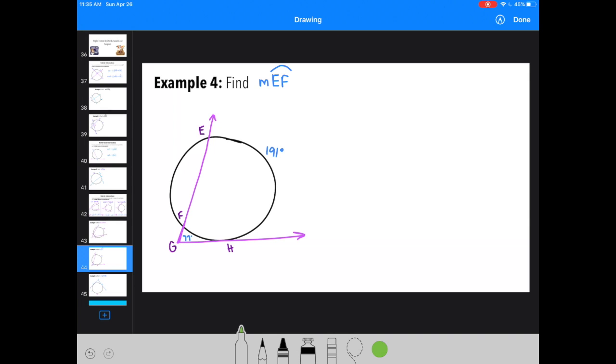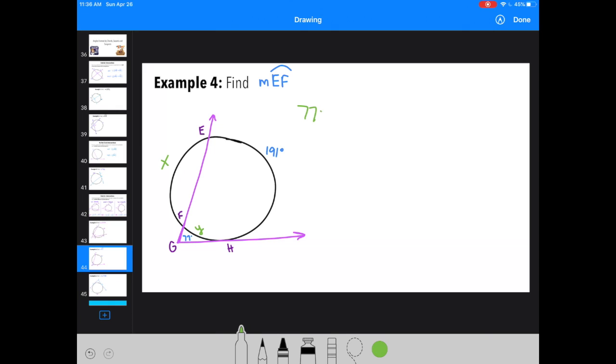All right, let's look at another problem. Shouldn't that be example 5? Yeah, example 5. Here, I'm wanting to solve for arc EF. Okay, this one's a little bit different. Let's fall back on our most basic theorem, that all of those arcs add up to equal 360. So if I can solve for this inner arc right here, arc FH, I can solve for arc EF. How do I solve for arc FH?